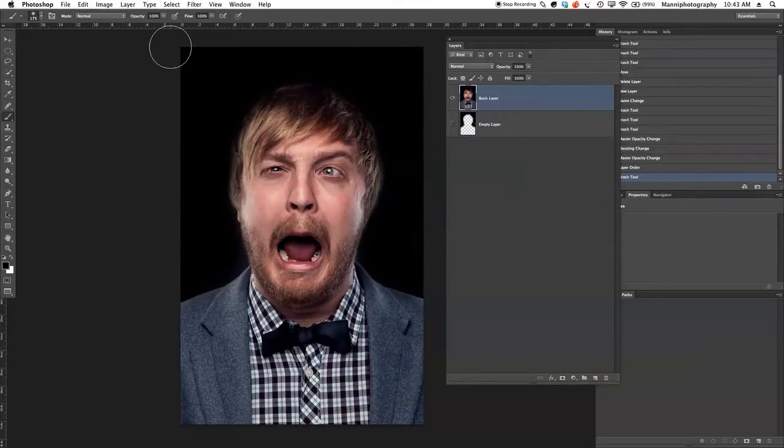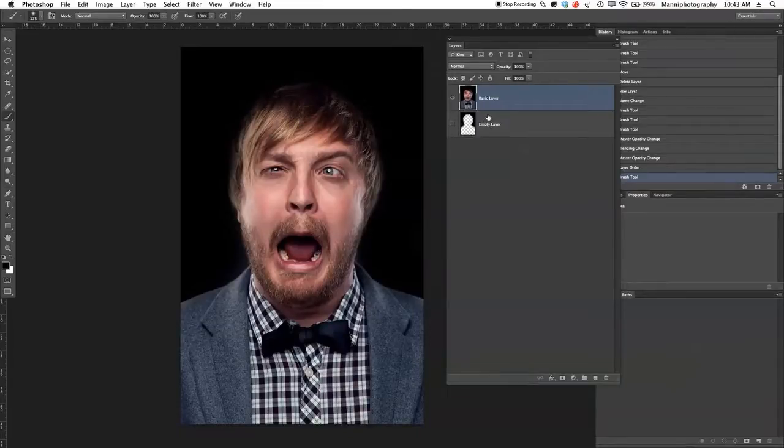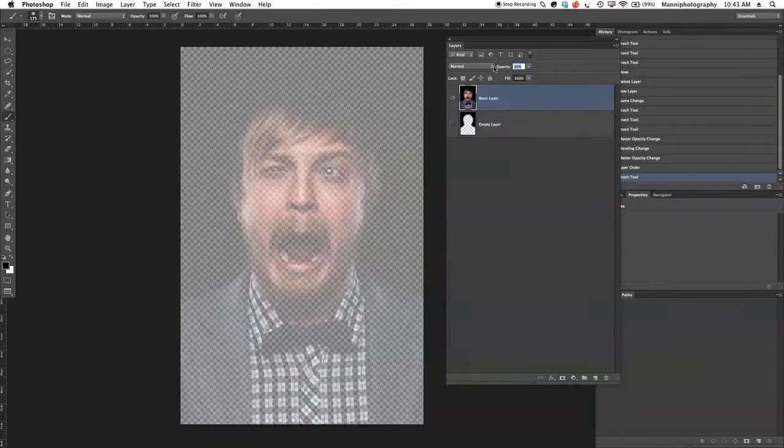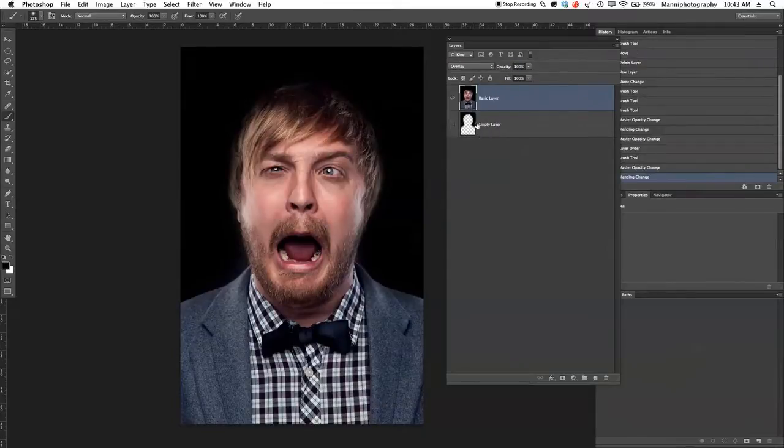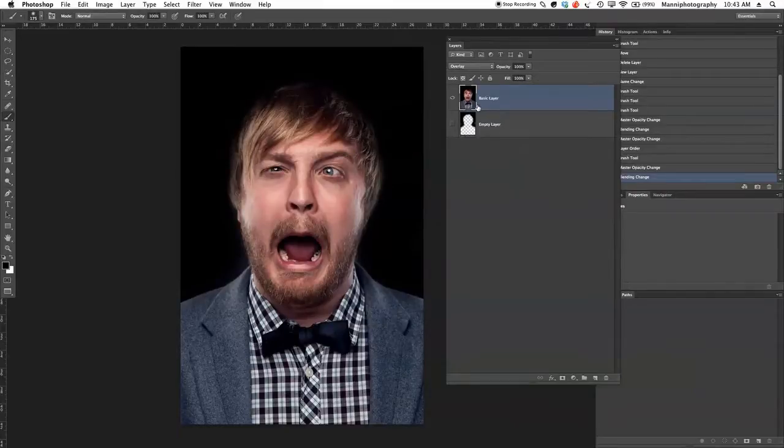So over here you would have to work really fine and more carefully, and this will take way longer. So I recommend working on an empty layer where you can change things way quicker, because now on your basic layer, if we take the opacity down, we'll obviously take the whole opacity down from this basic layer. And also if we change the blending options to overlay, nothing really happens because we don't have anything underneath of it. So if you're working on a basic layer, you would have to work way more carefully. So I recommend working on an empty layer is way better.